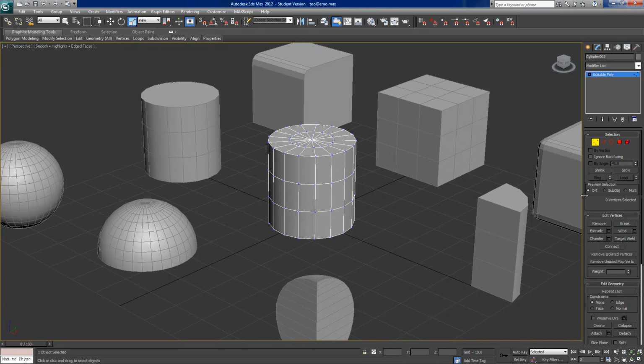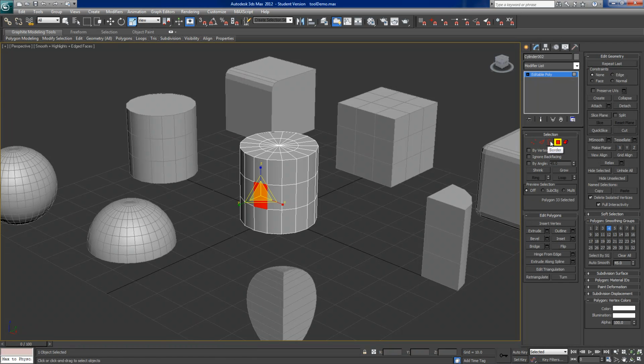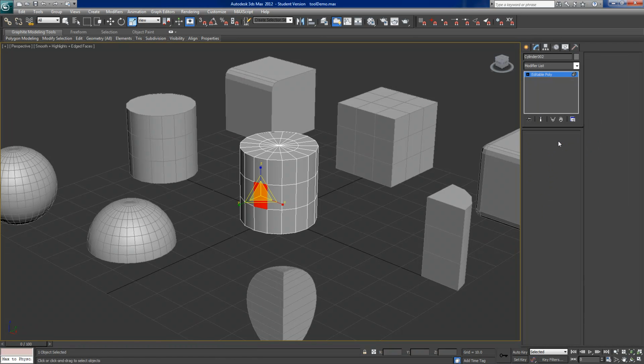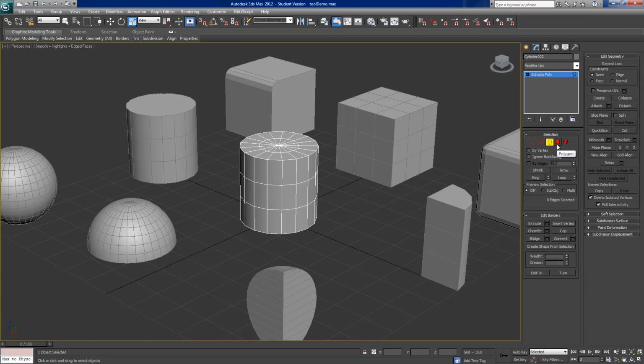A good thing to point out, and let me scoot the bar out here, is that these toolbars, these tool selections, or menus, or whatever you want to call them, do change a little. You're going to see that between element and polygon selection and whatever, they change quite a bit.